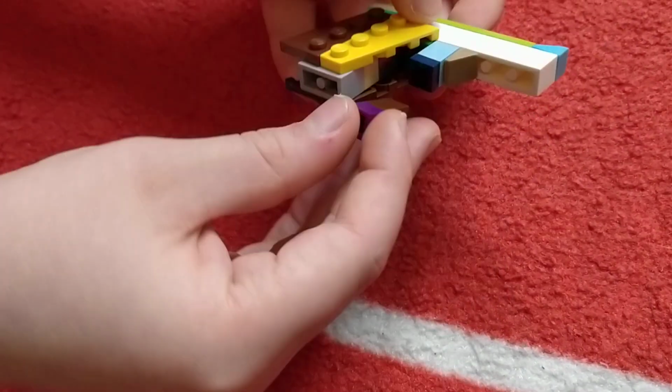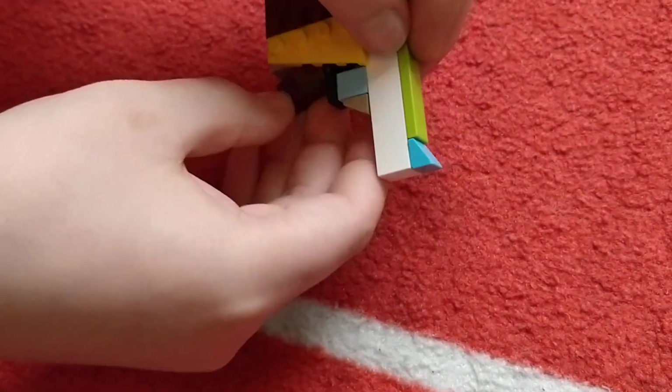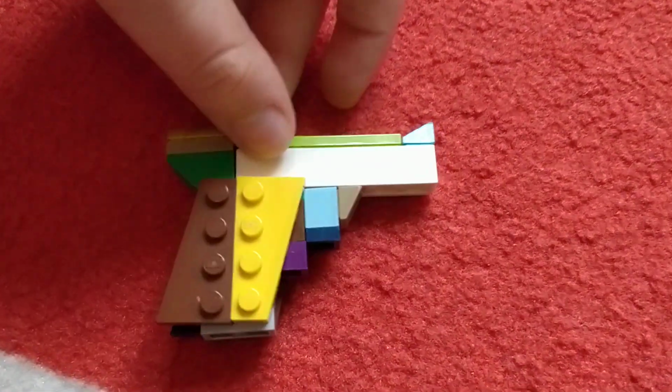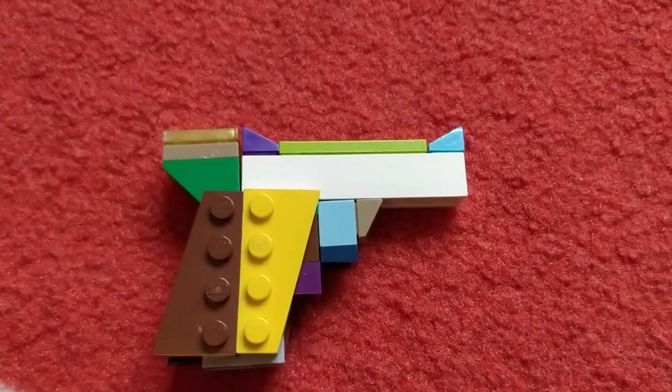Come on, come on, little piece. Okay. Yeah. Okay, put it on the ground. And then there's your Kolibri.